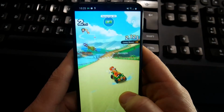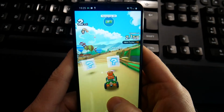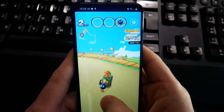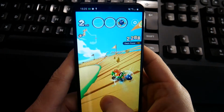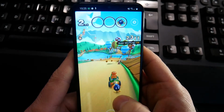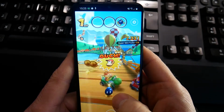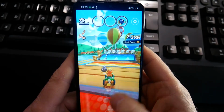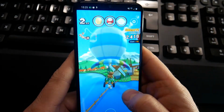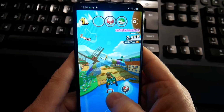Having said that, I was playing Mario Kart Tour on it this morning and it was fine. There were a few little stutters in the game, but interestingly, the races were nice and smooth, and it was when I was going through some of the menus and things were sliding in and out that you'd notice the stutter. It wasn't much of a stutter though, to be very fair. It wasn't really something you particularly noticed, and I don't think my art's going to be playing Mario Kart.